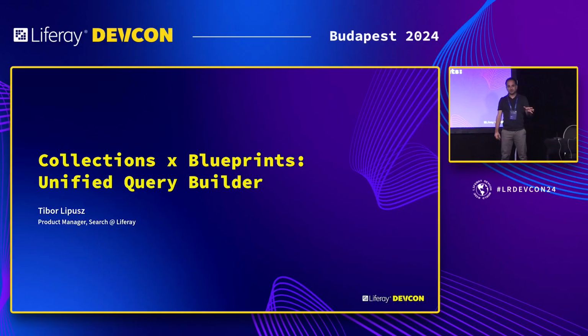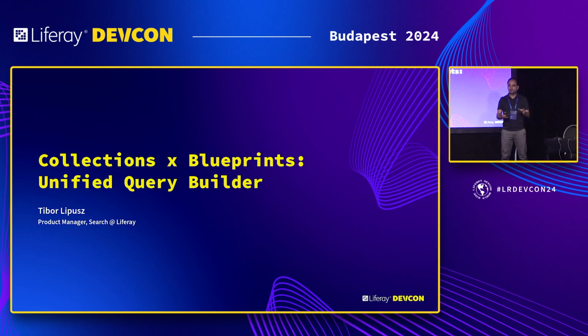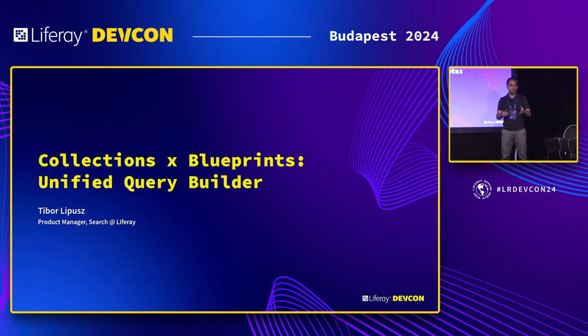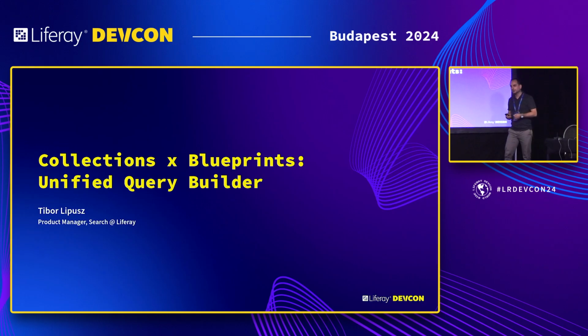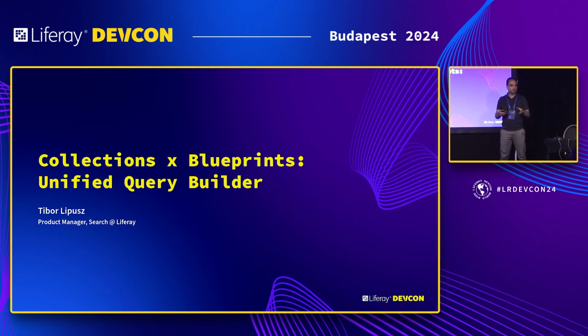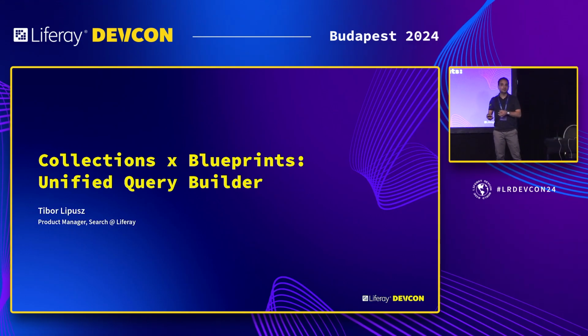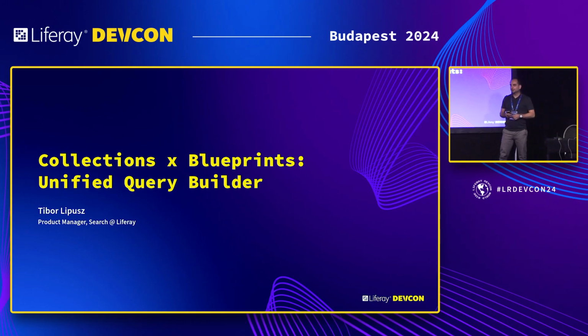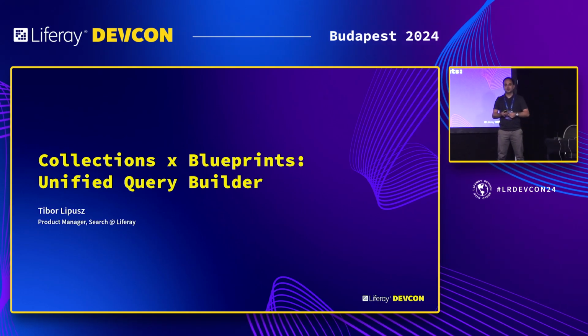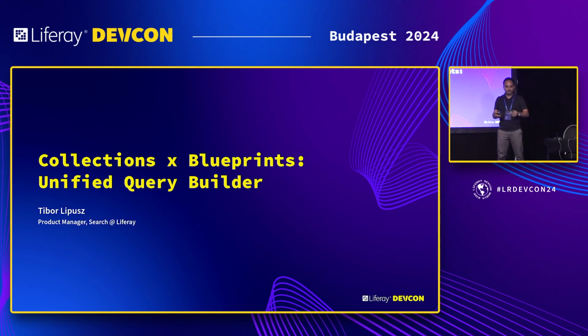In the next 20 plus minutes, you will hear about two features, collections and blueprints, or as we prefer to call it internally, search blueprints. I will talk about the present, that 80% that Marco and Brian also referred to, that hopefully we did right, but also acknowledging that 20 or maybe 40% where maybe there is room for improvement.